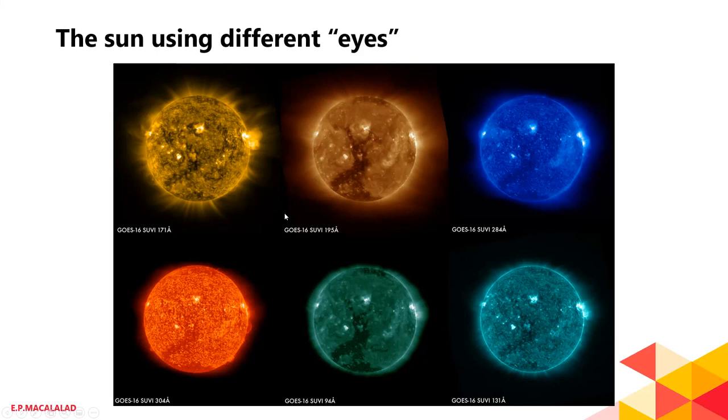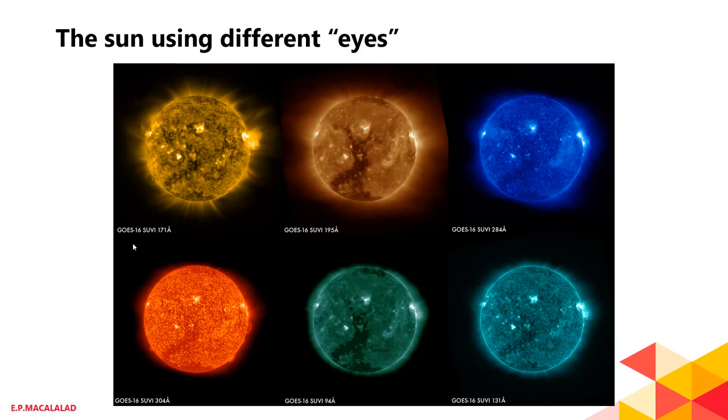By the way, these images are obtained from the GOES-16 satellite. Just a trivia about the GOES satellite: it is actually a geosynchronous satellite that is also facing the Earth. So the GOES satellite is also a weather satellite, and it basically looks in two directions. It looks in the direction of the sun, where we can see this thing, so it is a solar observatory. And it is also an Earth observing satellite that can see patterns on the surface of the Earth, you know, typhoons and all those stuff.